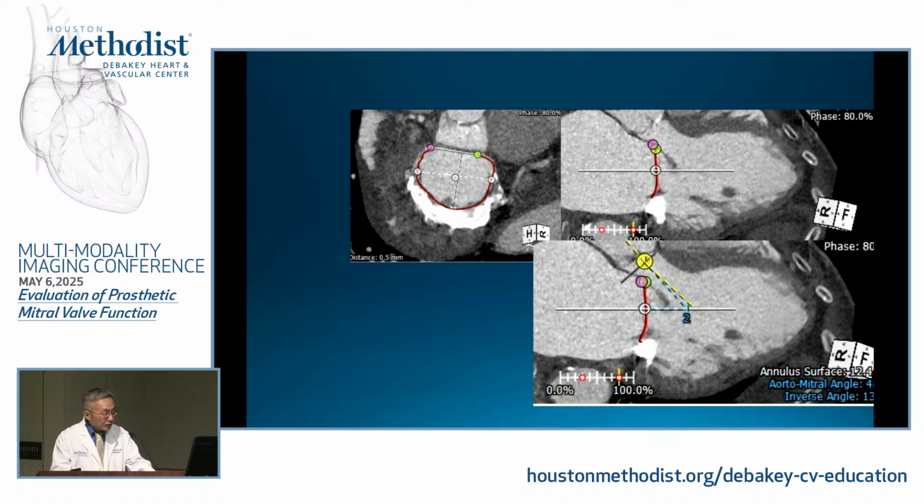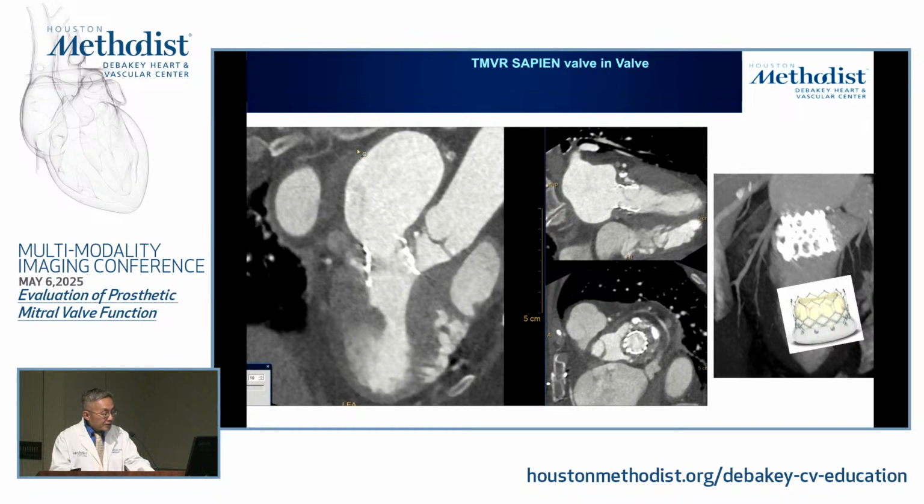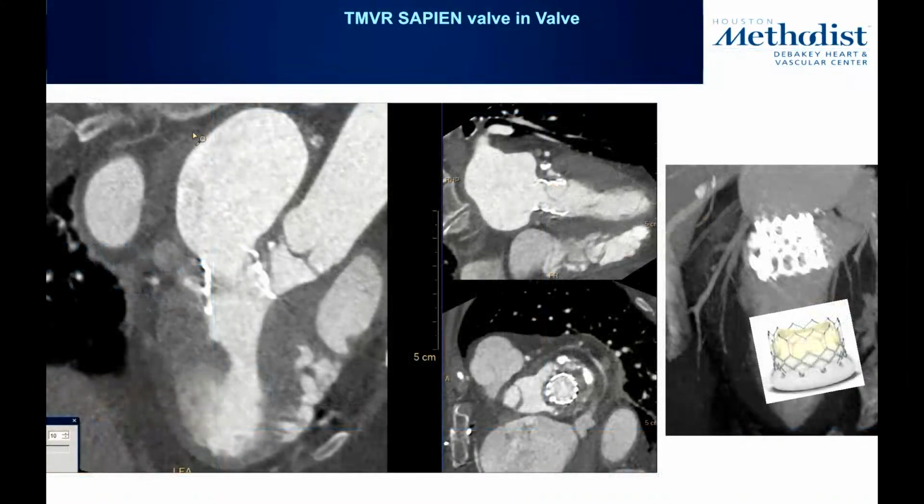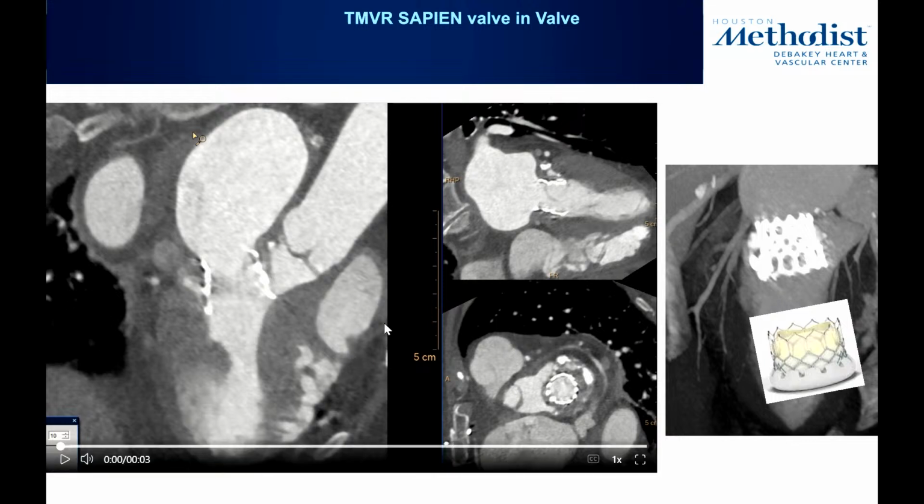And this is another example of planning, estimating the risk in the patient with severe MAC, valve in MAC. And this is how it looks, virtually rendering. And this is an interesting case, a patient with valve in valve, it's a surgical mitral valve, and has, I believe, degenerative changes, and they put a SAPIEN valve. And echo essentially looks like this, and people freaked out. It's an LVOT obstruction. The gradient wasn't that high. And with CT, you can understand the reason why. Because this is a 3D structure.